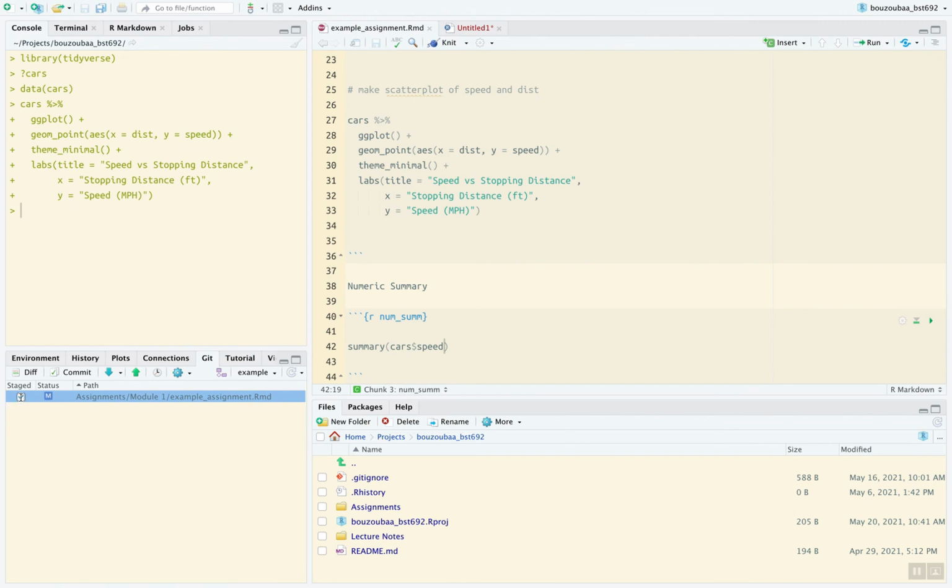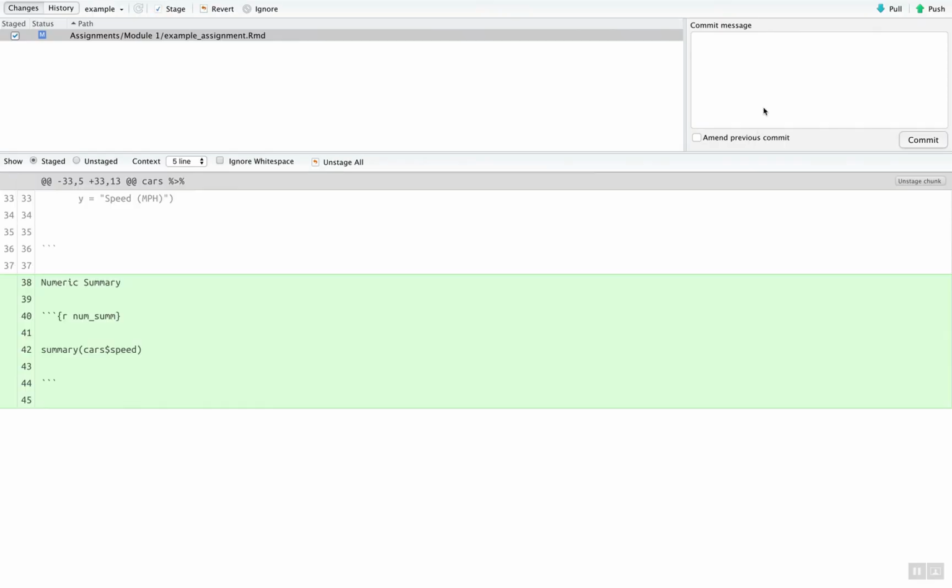So by clicking this check mark, I've staged it, and now I need to commit it again. This time, you're only going to see the last 6 lines that have been added, which is the numeric summary. And I'm going to say add numeric summary of speed variable.